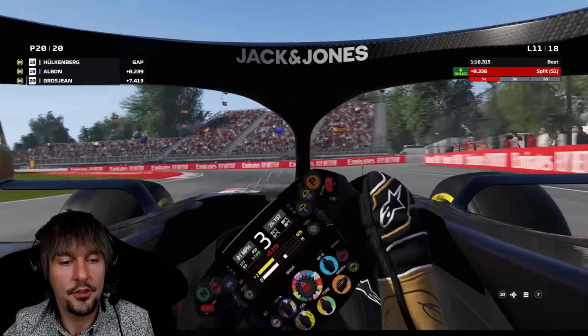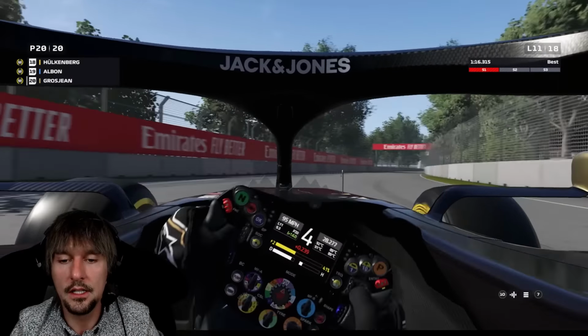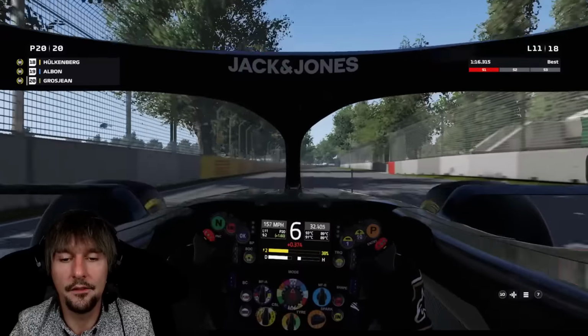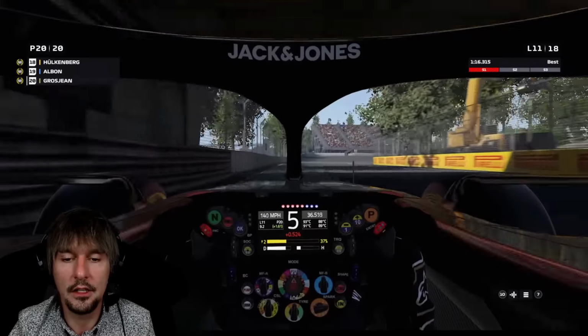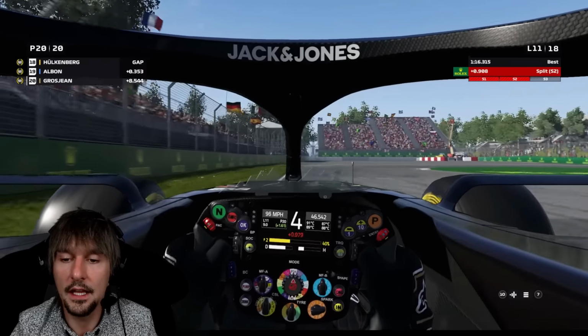So you've got to really be careful with the temperatures of the tyres. If you're doing the outer tyre temperature, you can overcook it and then bring the tyres back to life again. But if you're doing the carcass, that's basically the core of the tyre itself. If you get that outside of the operating window, you can't get it back, and you've basically ruined that set of tyres.